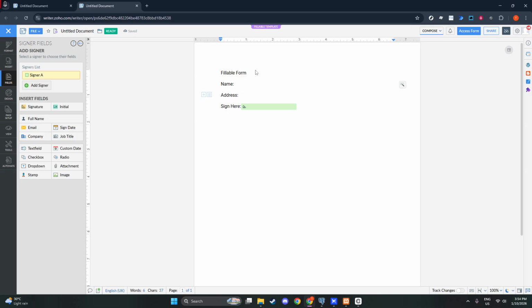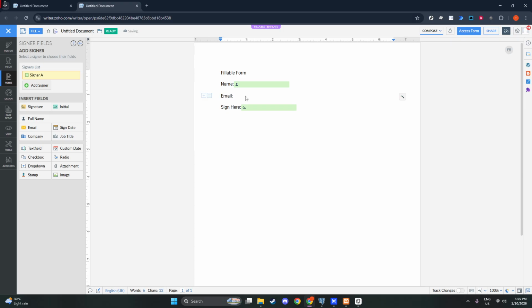Validation rules are your quality control. Use them to restrict inputs to the format you need, such as numbers only, a minimum or maximum length, or patterns like an email format. This prevents messy data and saves time later. Mark critical fields as required, so no one can submit the form without providing the essentials. Keep an eye on balance here. Make important fields mandatory, but don't overdo it or the form can feel heavy.